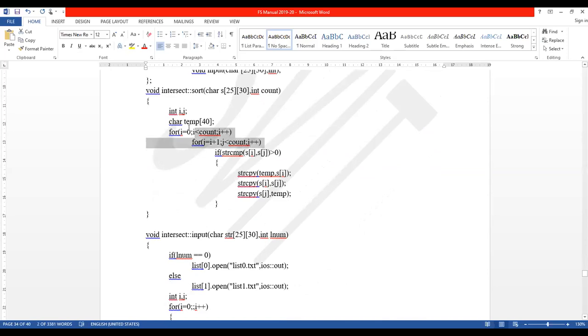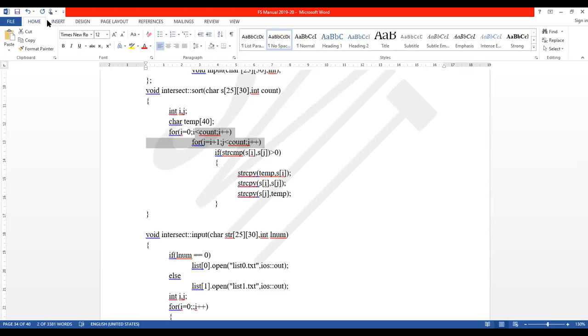By using the sort function, you're comparing two strings. Here s is the array and i is pointing to an index, and i plus 1 is pointing to the next index.